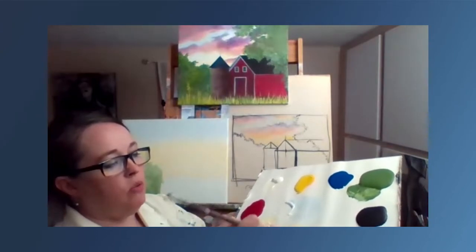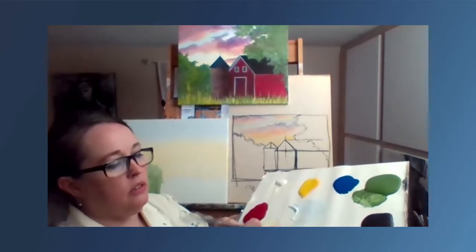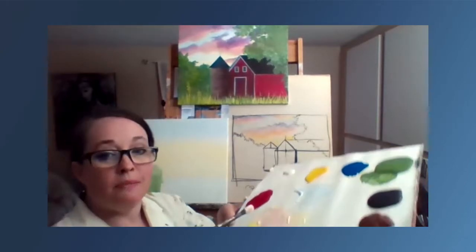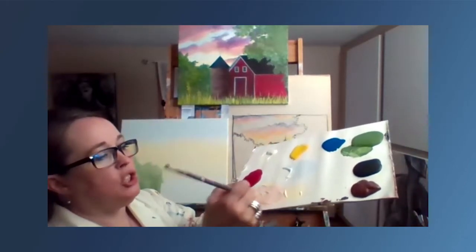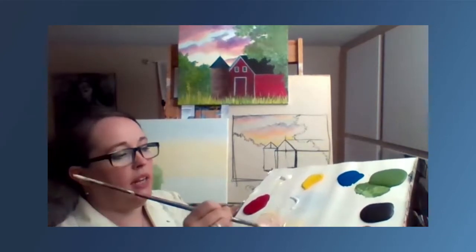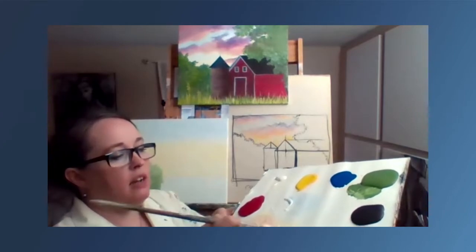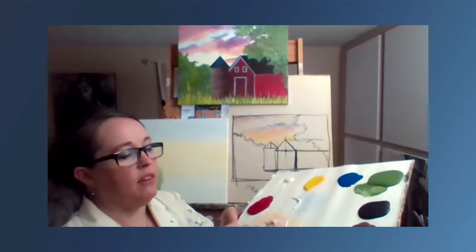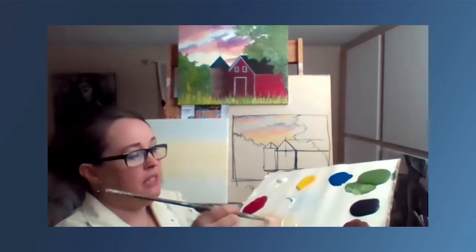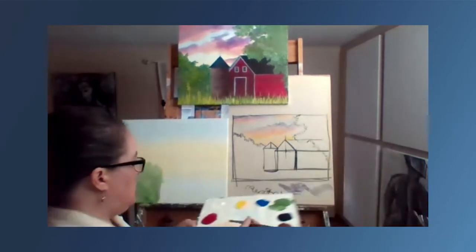So you're starting out with this kind of pale pinkish orangey color. And if it's too pink, add a little yellow. If it's too yellow, add a little, and I mean a little red, okay? I can't stress enough how strong red is of a color and how potent it is. Start with so little, all right? There we go, that's a nice orangey kind of color.